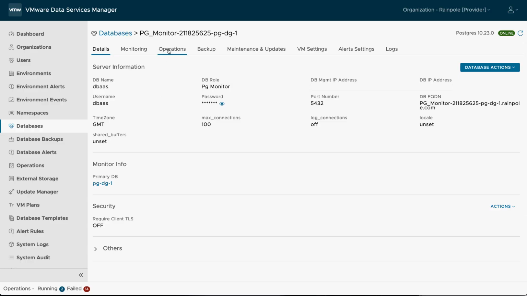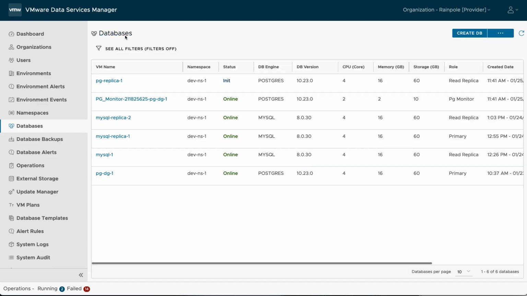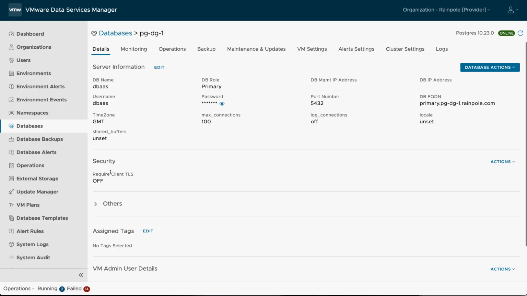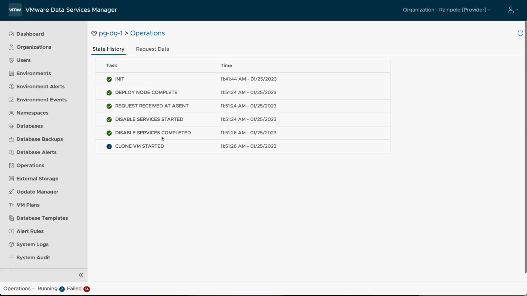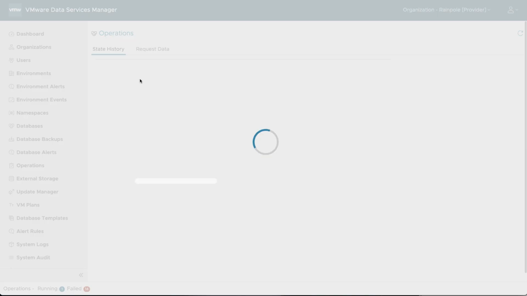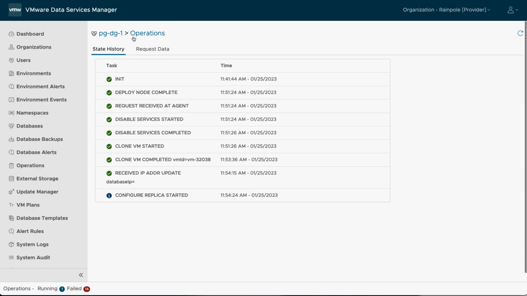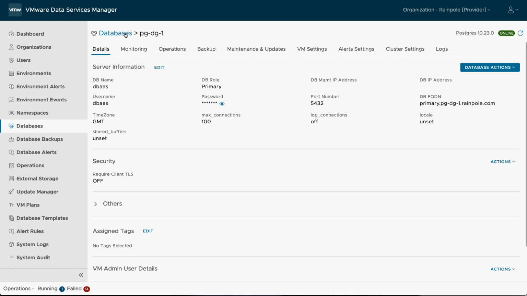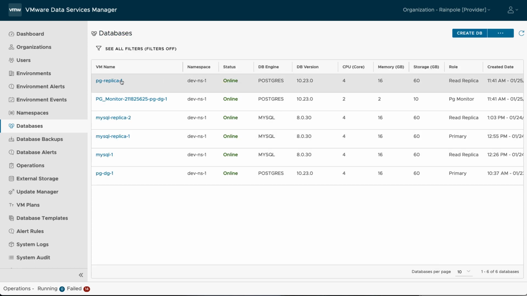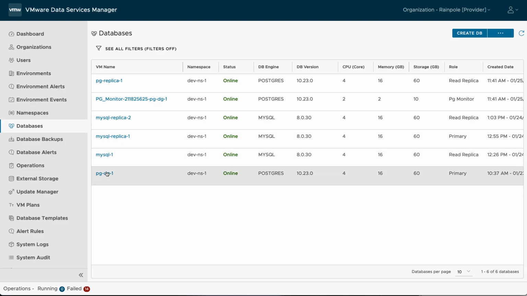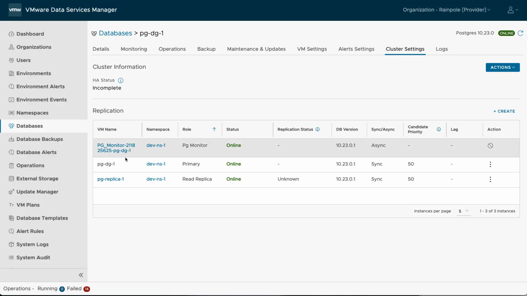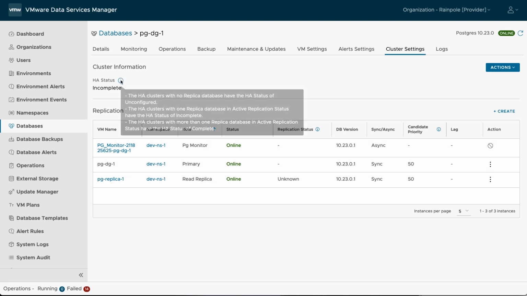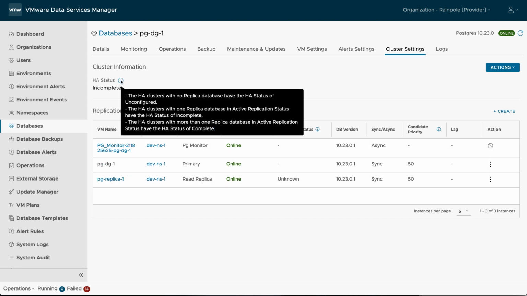And we can see now that the monitor is online. It's created successfully and we're automatically backing it up. We'll have a look now at the operations that are ongoing, and now we're currently creating the first read replica. And again, I can speed things along here to clone the database and actually configure it. And now we see the first replica has come online for our PostgreSQL database. So there we have our PG monitor VM, our original database, and our first replica.